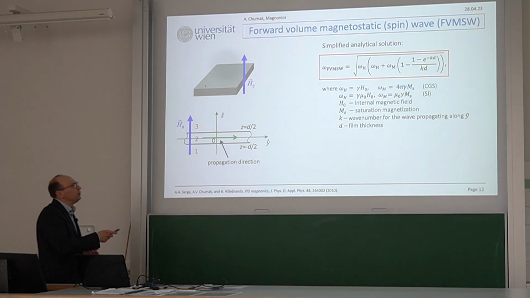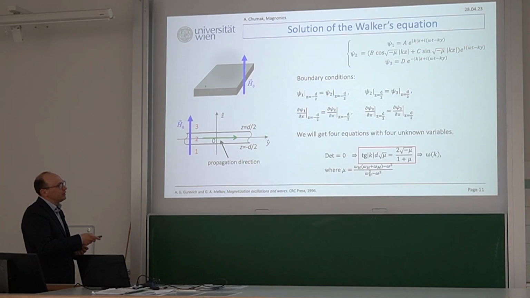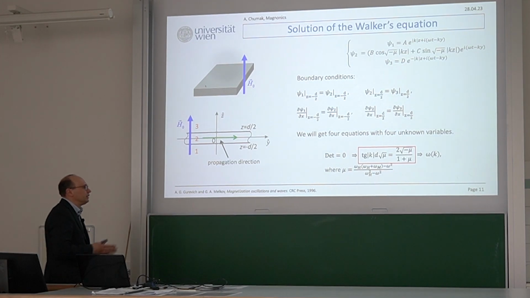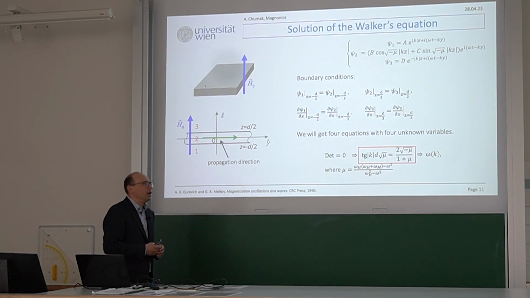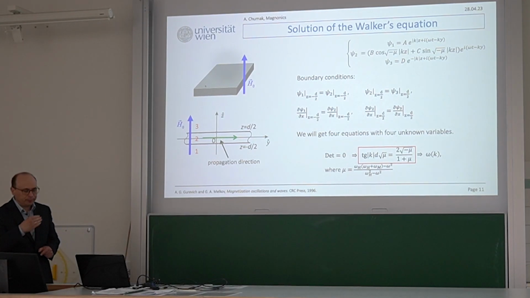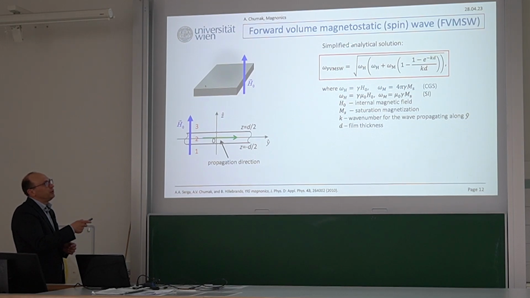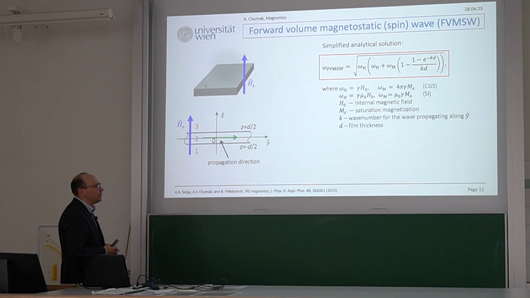When I was a PhD student, I plotted for myself this one solution and this one, and I could see the difference already closer to the edge, to the right for large k, when principally the magnetostatic dipolar approximation doesn't work so well anymore. Therefore, this formula can be used if you want to have a quick understanding of what your dispersion curve is.